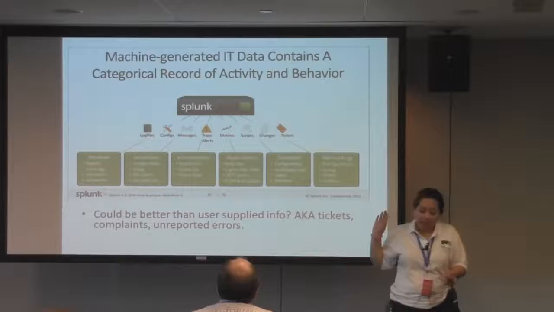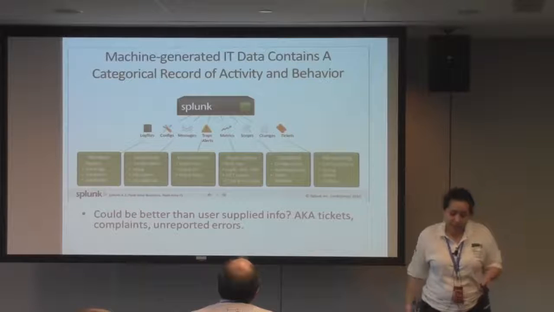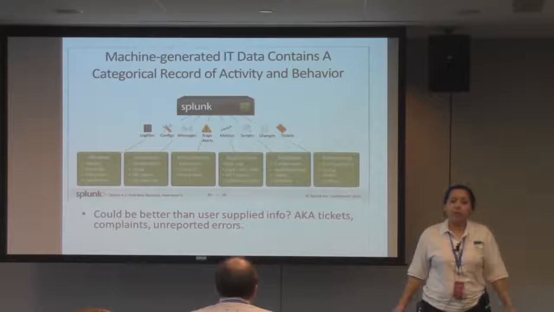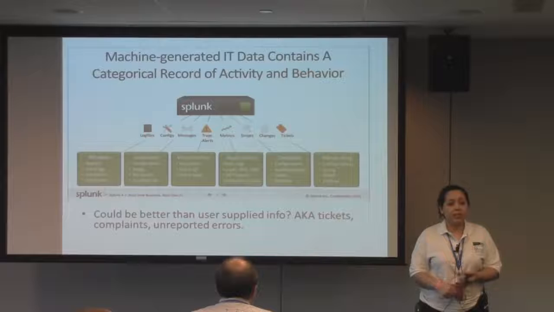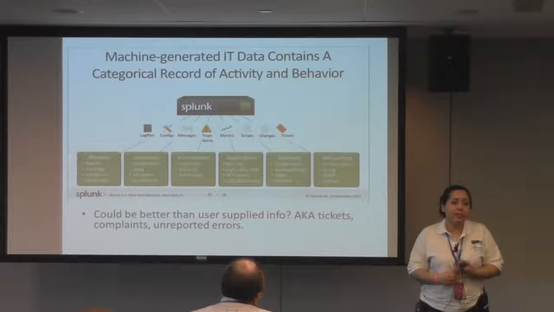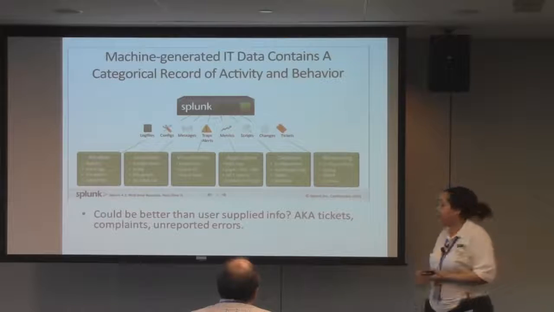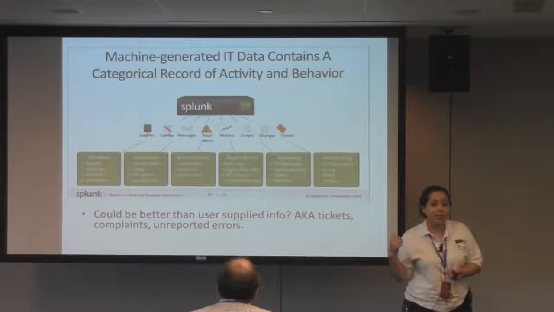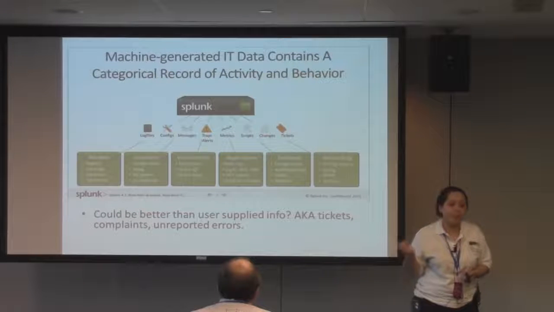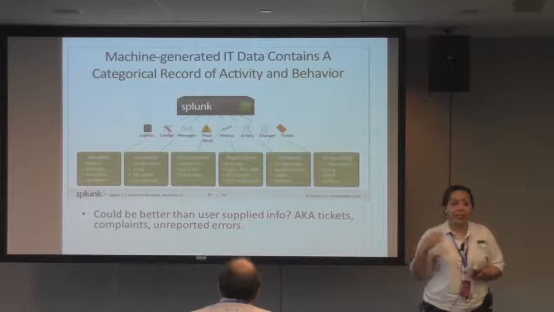So I just put this up: the old way of doing things, at least for us, was getting notified of problems that are happening in the application space by tickets, user-reported problems. We don't do that anymore. We can see the 500 errors, the Java stack trace errors, anything like that in real time.